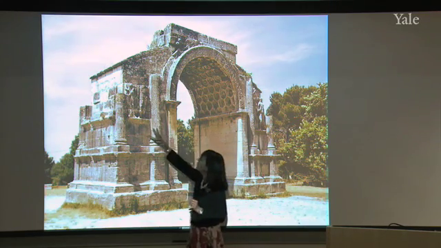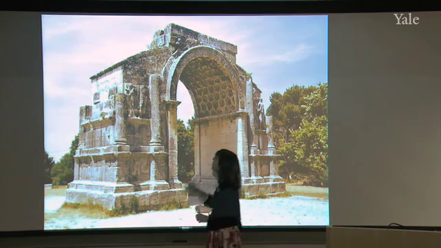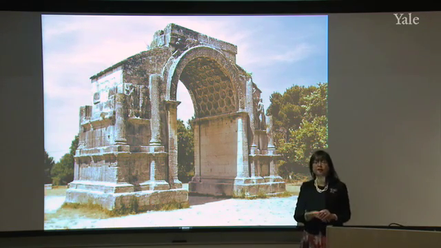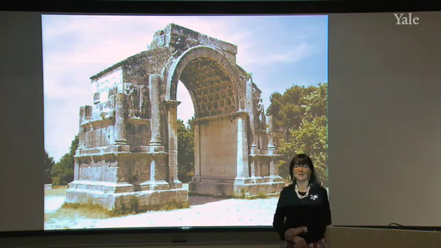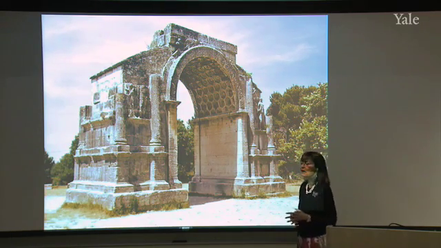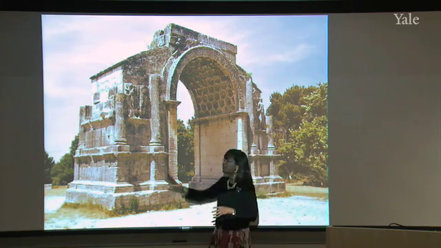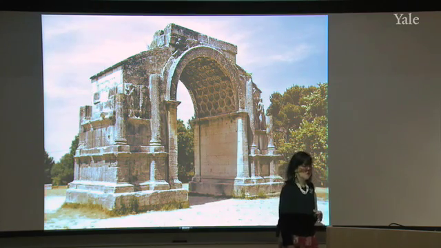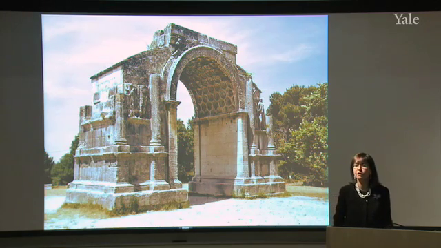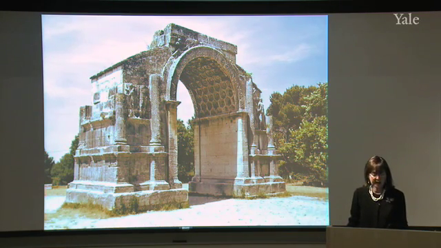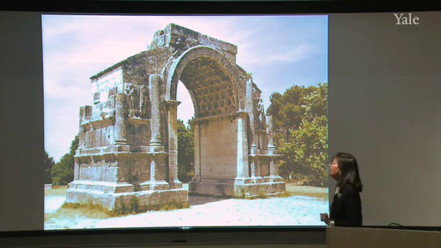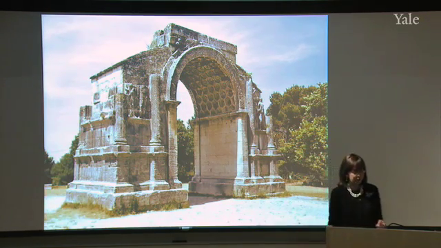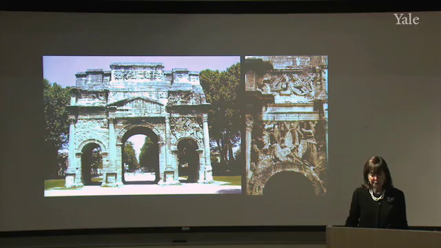And then if you look very closely at the decoration, you see a couple of figures standing on either side. They're headless now, but they're actually figures of captives, of local captives, to make reference again to the fact that this was a military operation that allowed Augustus to subjugate these 44 Alpine tribes and others in this particular area, and that subjugation is referred to here by the representation of those captured barbarians.